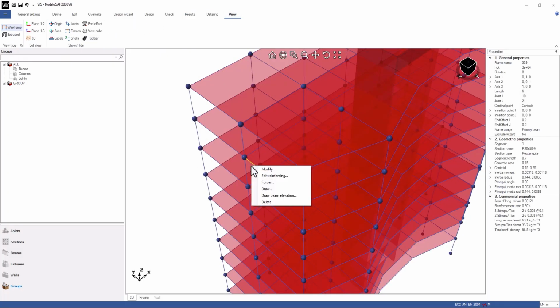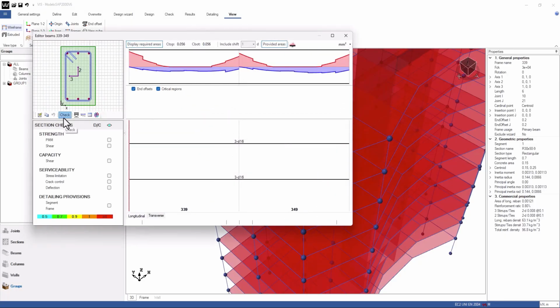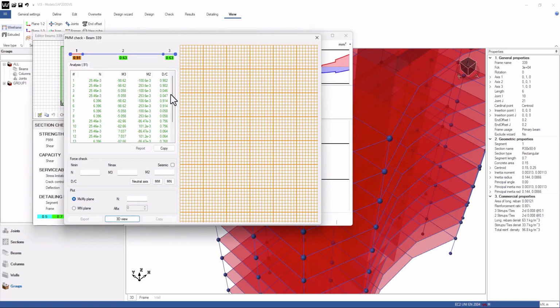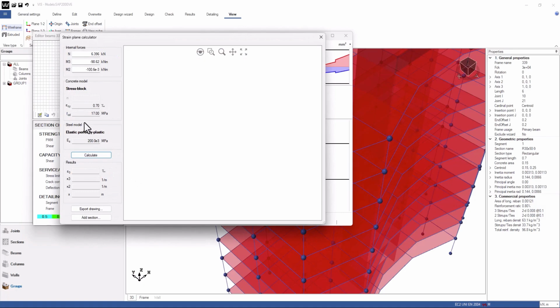Looking closely at a beam, we can compare the required reinforcement area with the reinforcement actually provided. On the left, the PMM interaction ratios provide an immediate indication of the section utilization. In addition, all relevant calculation information can be consulted, making it easier to understand and review the checks that led to the utilization ratio.